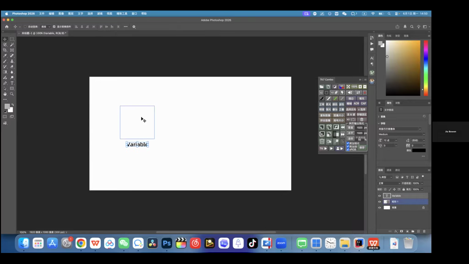And the box is for storage, right? The box is for storing things. Like we have a box we can store pens in, we have a box we can store books in, right?